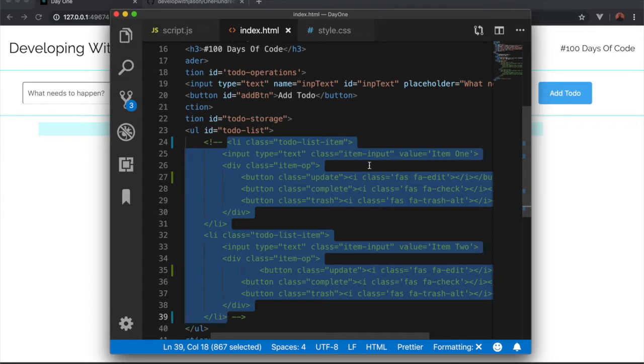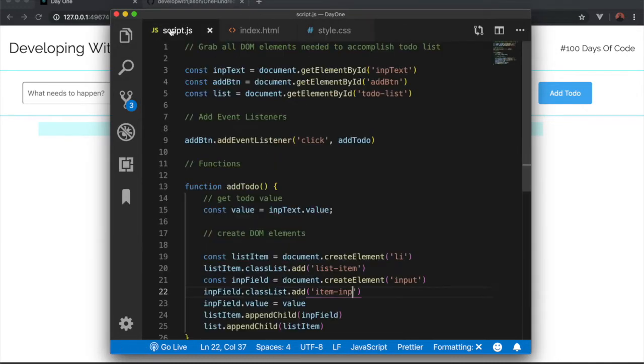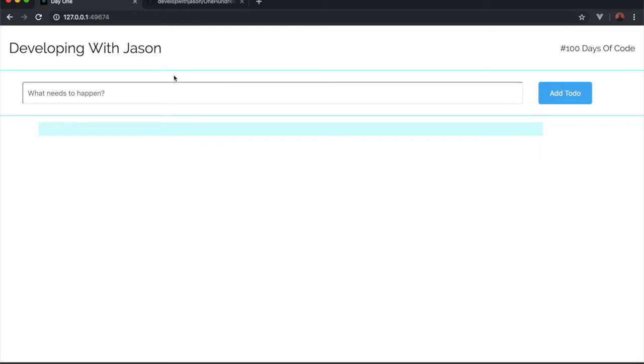Todo-list-item and item-input. So now let's see what we got.